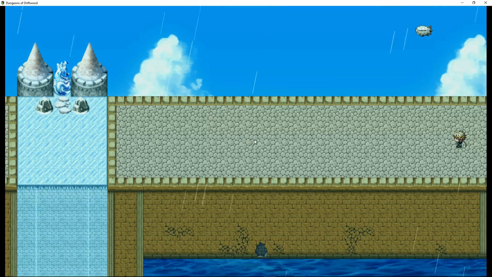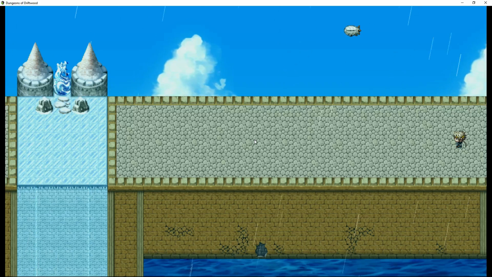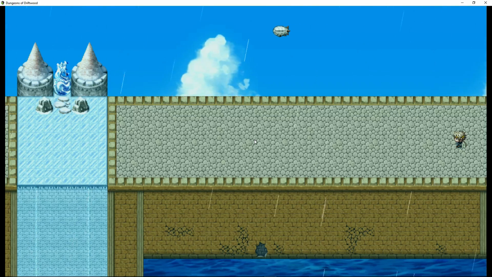So in this quick RPG Maker MV tutorial, I'm going to talk about optional bosses and ways that you can present these optional bosses, and a little method that works pretty decently.